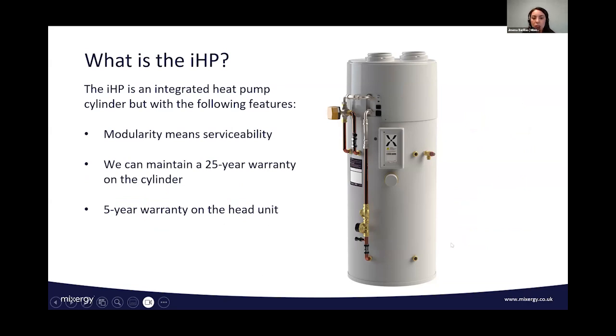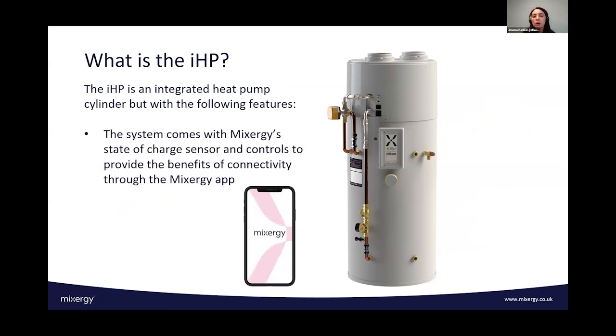So this unit is mostly for properties where they've already sorted their space heating. Maybe it's all electrified, but they still need to find something for their hot water. So this unit would be ideal as well. And like I said, the system comes with Mixergy's state of charge sensor and controls to provide all the benefits of connectivity through the Mixergy app.